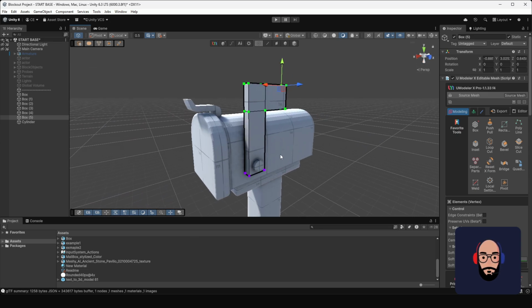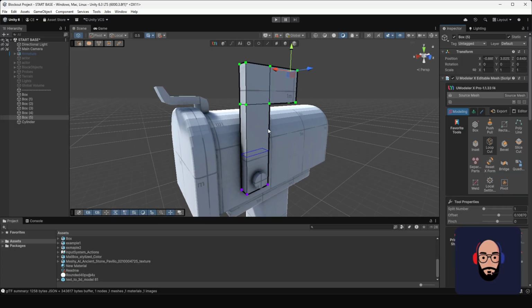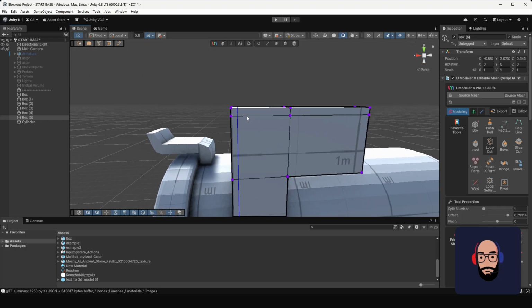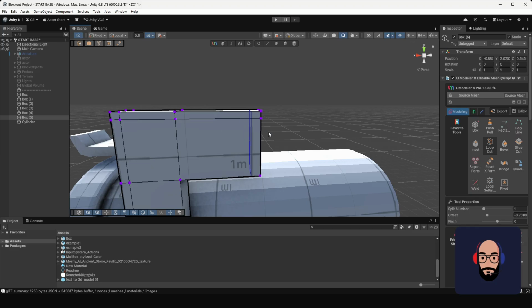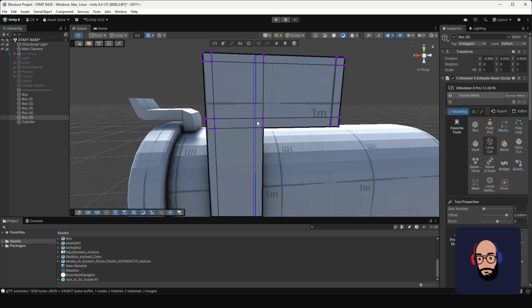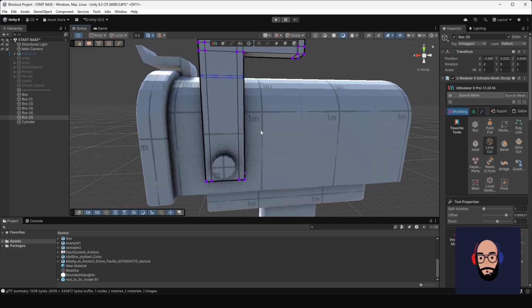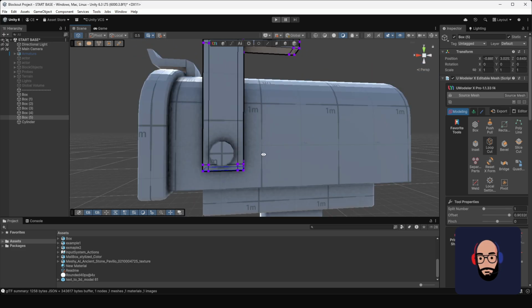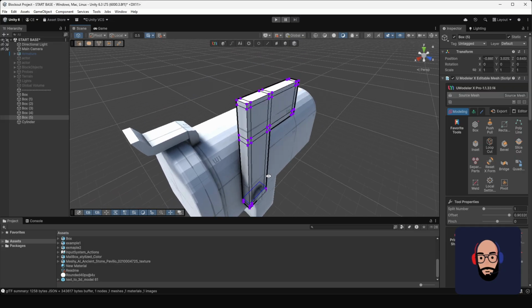So I'll go ahead and do the same thing with our loop cuts and make sure they're just close. If the loop cuts are too close, then the edge is going to be really sharp, and we don't want sharp edges right now. So I'm going to kind of keep them a little far away from that point. And I'm going to put them every area that I can here. And what I'll do is put it down here as well. Great. And so that looks pretty good, and I think that's going to work.